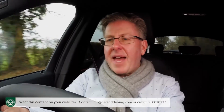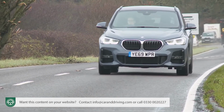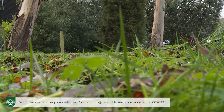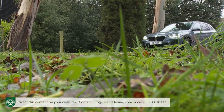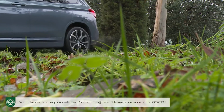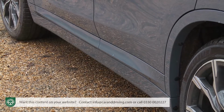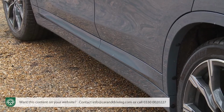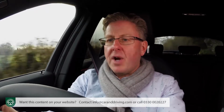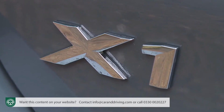But it's nothing you can't live with, and there's little to criticise about the damping of this car at highway speeds, though at a cruise you might well notice slightly higher than average levels of tyre roar. We should finish with a word about the off-piste capability of the xDrive intelligent four-wheel drive system, should your chosen X1 happen to have it. As you might expect, given that this is a crossover rather than a fully fledged SUV, there isn't that much. Still, the 183mm ride height and the modest 17.7 degree approach angle and 20.6 degree departure angle should be enough to deal with the steep, snowy driveways and muddy car parks that potential owners will want the xDrive system to be able to negotiate.